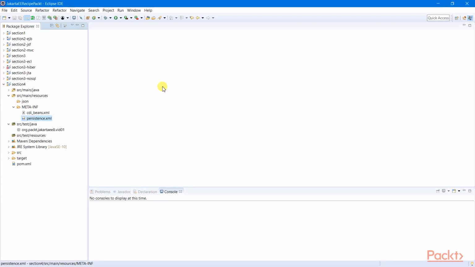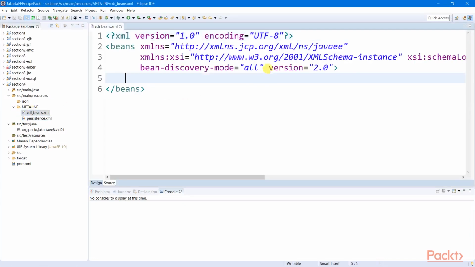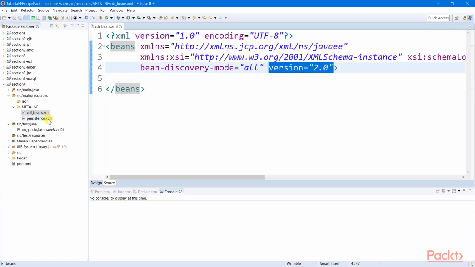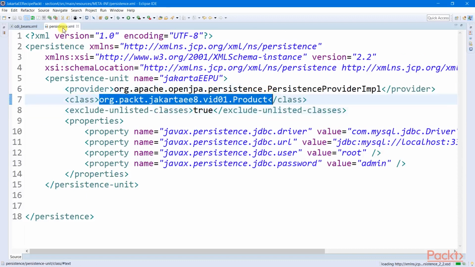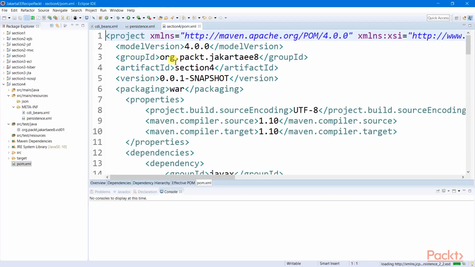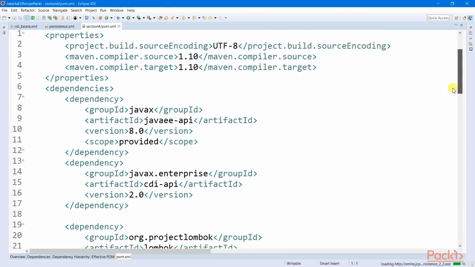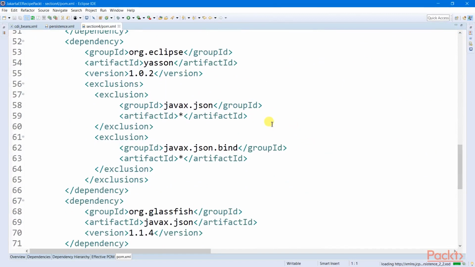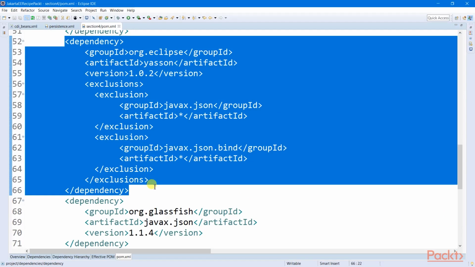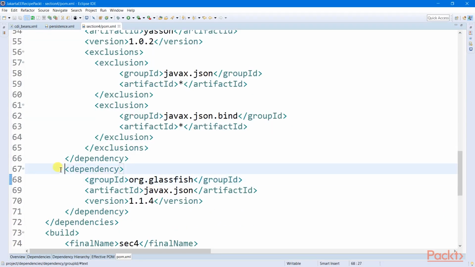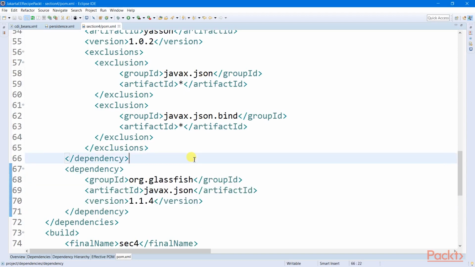Since this is now a new section, we will be setting up a new Maven project with a blank CDI beans descriptor file. This project will be utilizing a resource local JPA data layer that still uses our product table. For the meantime, this Maven project must have the following underlying dependencies that will support our recipes. First is our Eclipse JSON framework that will provide us all the implementation classes for the JSON binding, and the Glassfish default provider of Java API for JSON processing.